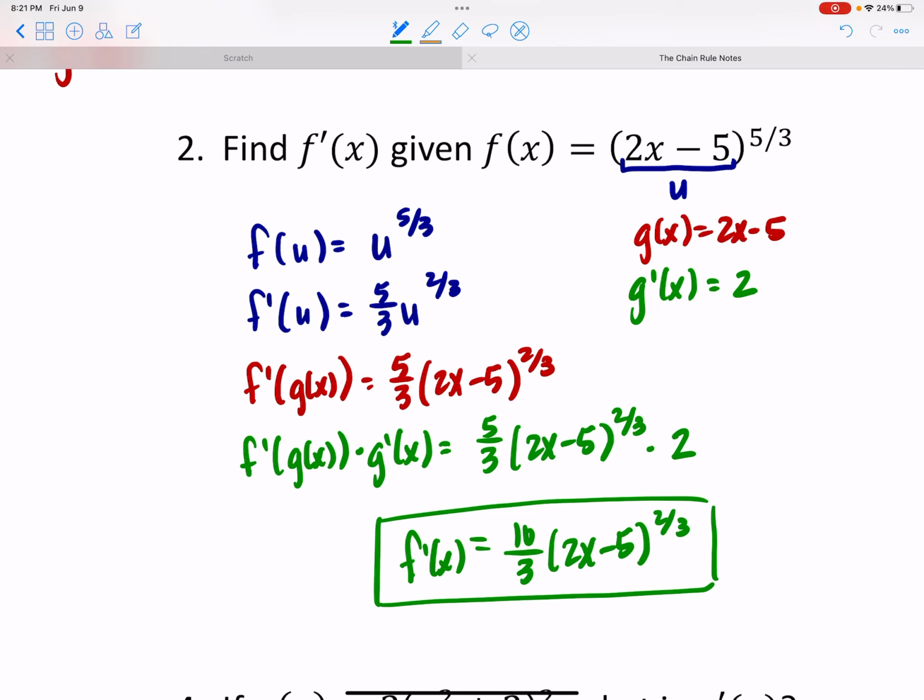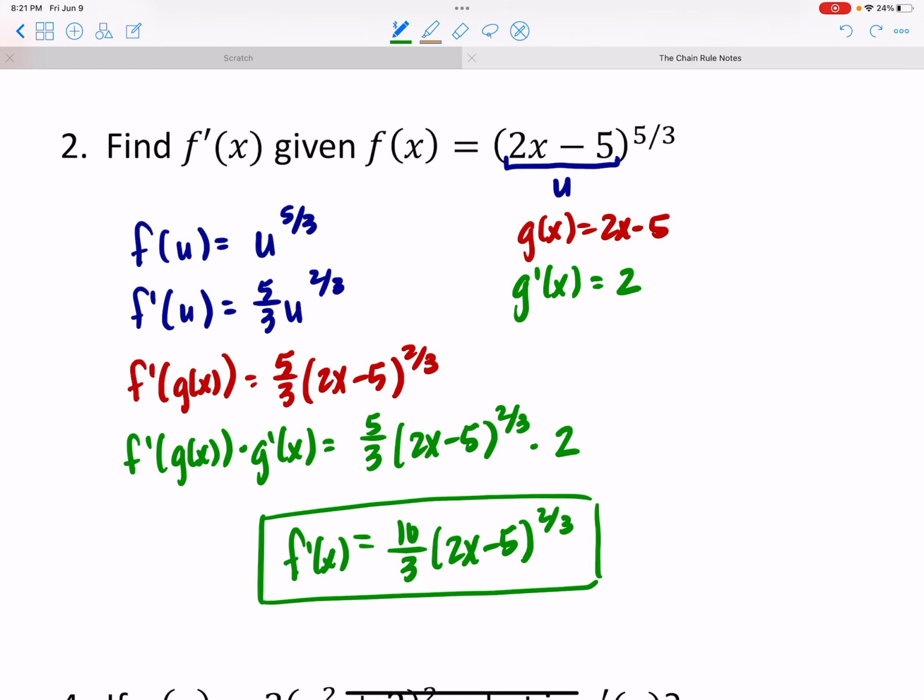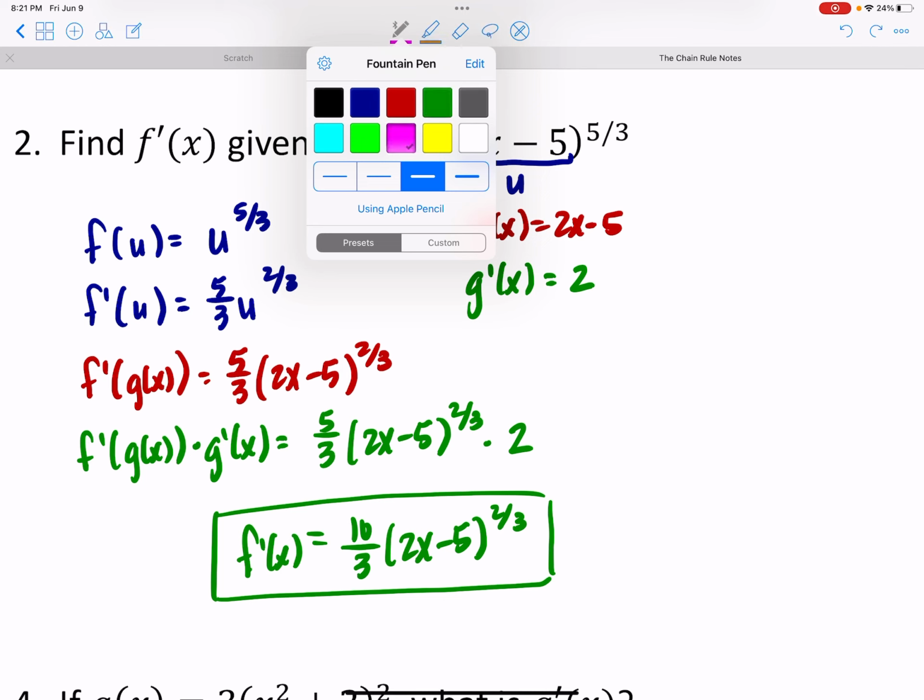Okay? Now, it seems like a lot of steps. I do not take this many steps when I'm doing this process, and hopefully you're already seeing how you could shortcut this, but this work of replacing the u, or the inner function with u, and then putting that back in, these to me are 3 steps that aren't necessarily steps we have to take. Let me just show you.